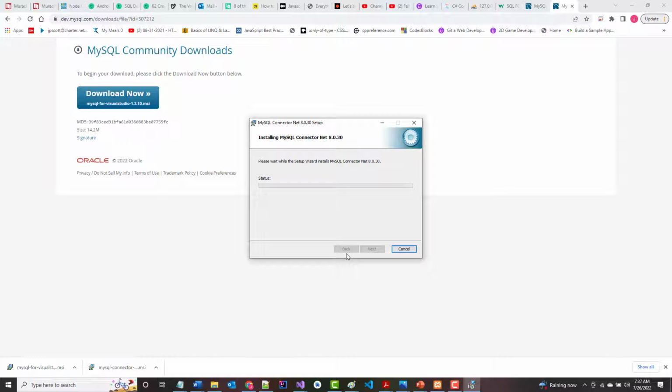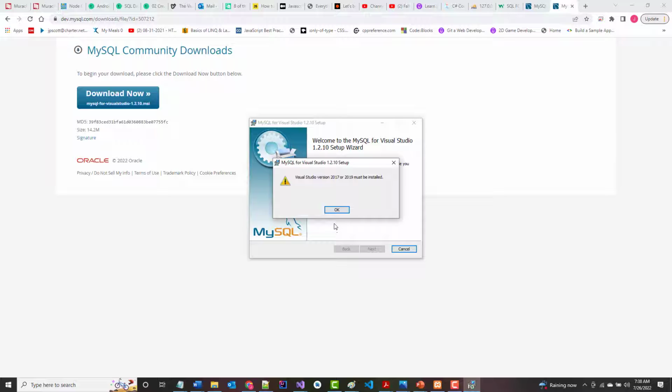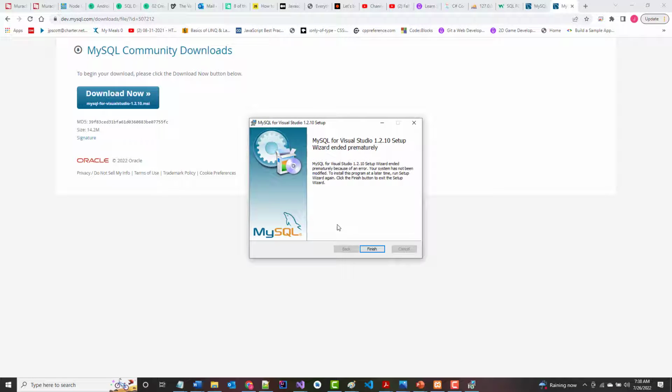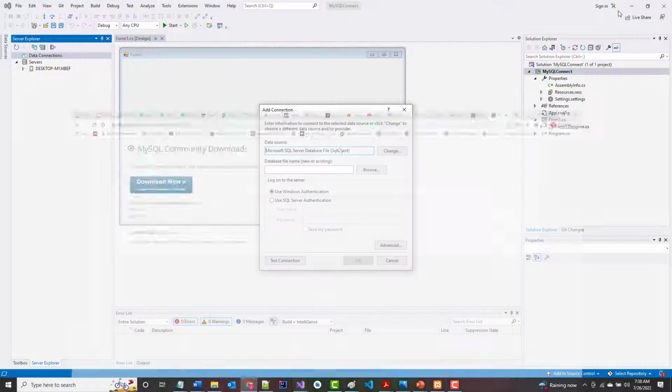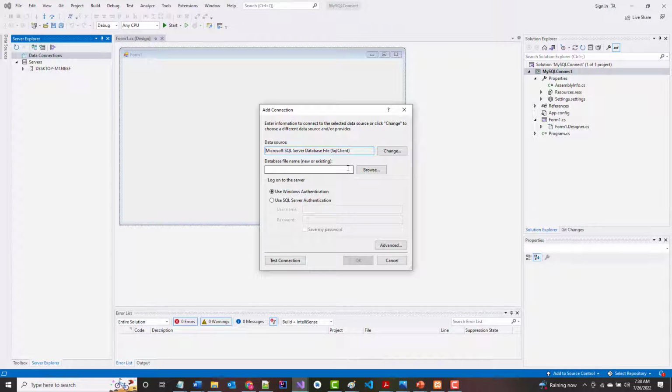And if something goes wrong or for whatever reason this doesn't work, I'll just end up blowing this whole thing up. That's okay. All right, that one's done. Let's try this one. No. That one may not have been installed because it wants 2019 and I'm not going to go backwards. So this may not work, but that's okay.